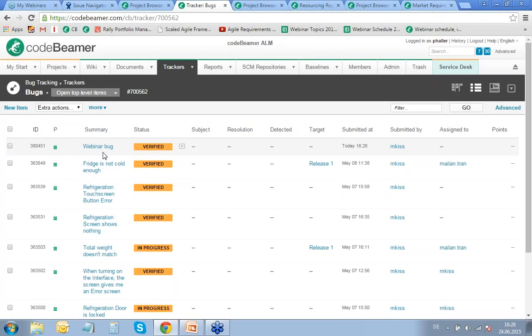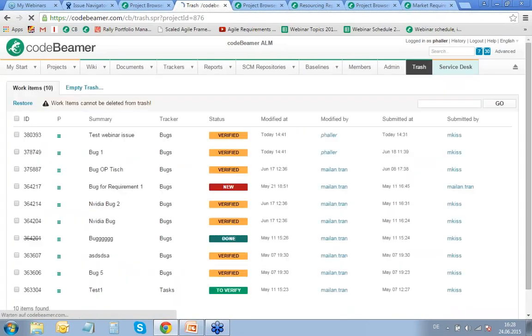All right, what's left to show you is that we also have, as you can see, the trash option here on the tab. This is only available for the project admins and for those who have access to it. Once I click on this trash button, I am able to see all the items which have been deleted, and I can easily restore them by clicking on these checkboxes.